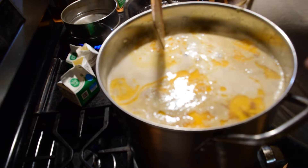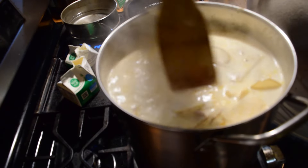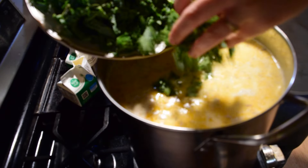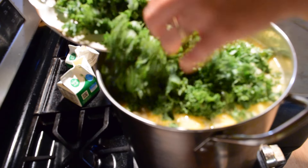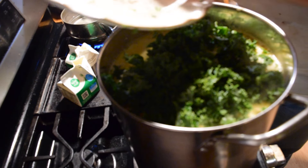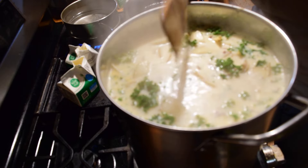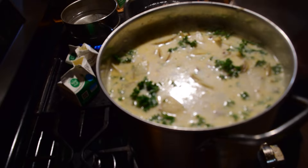Now you can see the grease a little better now that I added the cream. It's a delicious, creamy broth — it's so good. The final touch is the kale. I just sliced it; it's not in super small pieces or anything. The first time I had this soup was actually the first time I had ever had kale, and I fell in love with it. You just kind of mash it down in there and mix it up. This recipe calls for fresh garlic cloves, but I didn't have any so I substituted garlic powder.